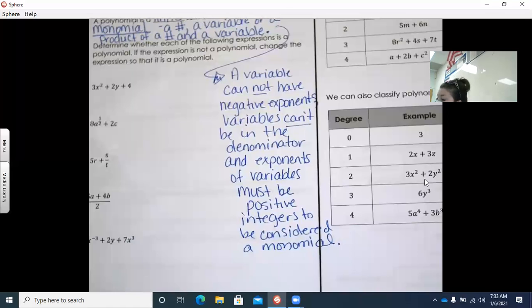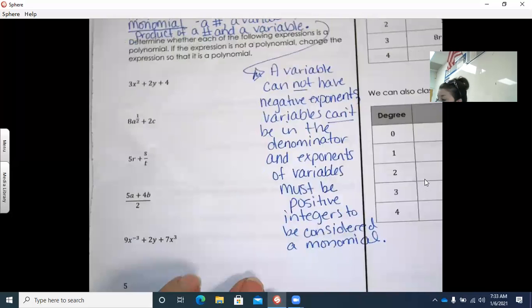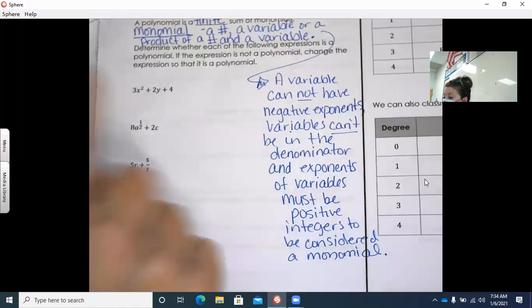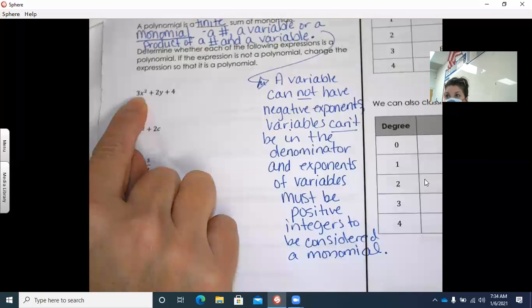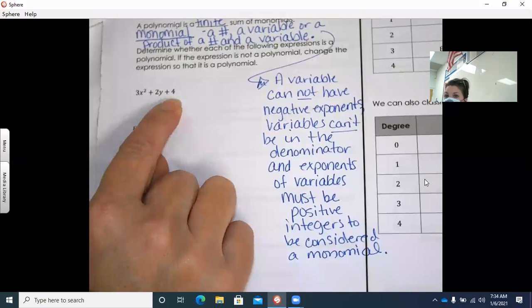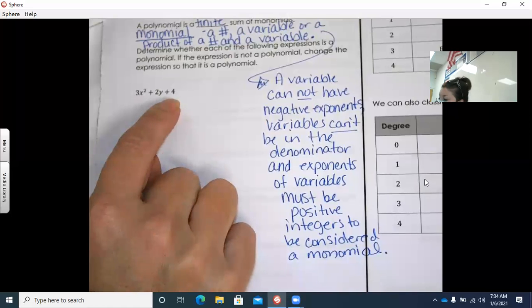So the directions want us to look at each of these examples and state if it's a polynomial, which can be a monomial or a sum of monomials. You can add them or subtract them, that doesn't matter, okay? So let's look at the first one. 3x squared plus 2y plus 4. Do you think that is a polynomial? Let's look at your first. Is this a monomial, 3x squared? Yeah. Is 2y a monomial? Yes. Is 4 a monomial? Yeah. So a polynomial is the sum of monomials, okay? Is there anything there that we would say no, it's not? No. So yes, it is.